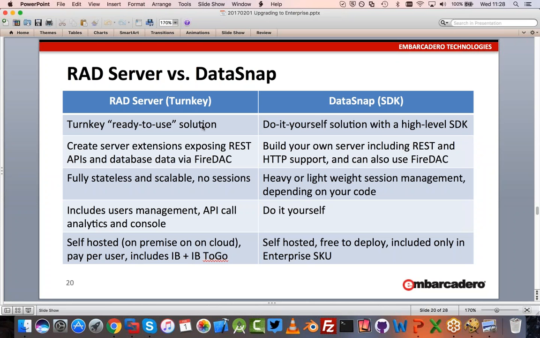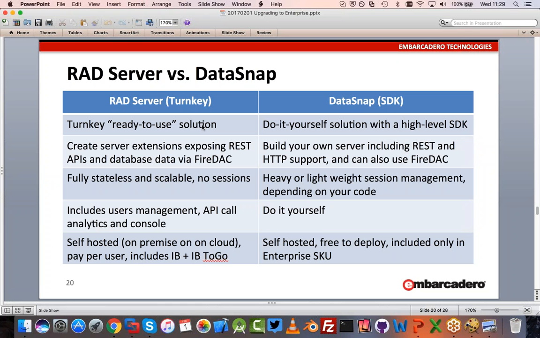system. If you, for example, want to build a system for hundreds of users, some of the first things you want to do is to manage those users, to provide functionality to create users, to log into the system, to log out from the system. And that's what RAD Server provides. It has user management and analytics already built in, and it's easy to scale. You can just gradually add parts to it without changing the existing deployment. And it's based on the REST API architecture, so that's very modern and good to go.